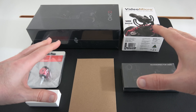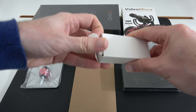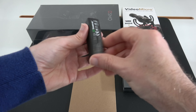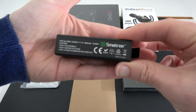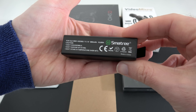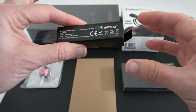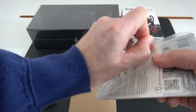I'm going to start with the accessories. This first one I got because the DJI branded battery was out of stock, so I definitely wanted a spare battery. This looked exactly the same and had the same rating — it's by Smartree. This is the spare battery I got for the Osmo, and it's still a 980 milliamp hour, 10.8 watt hour battery. It should charge up in the original DJI charger.